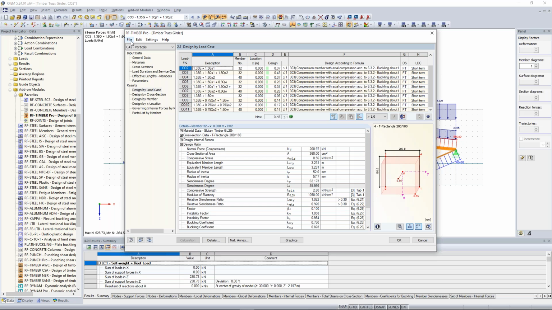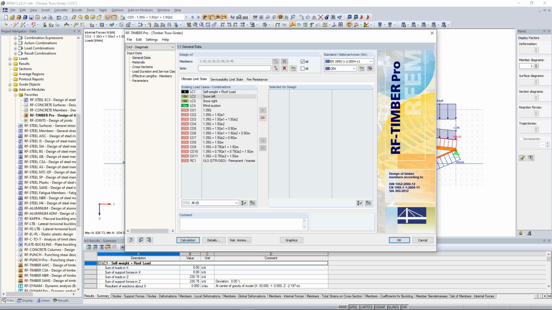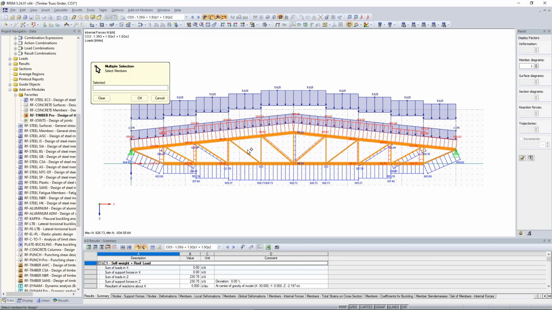Now the last case is the design of the diagonals. So new case, diagonals. Click on OK. And again, I choose here the right members for the design, and I want to design here the diagonals.